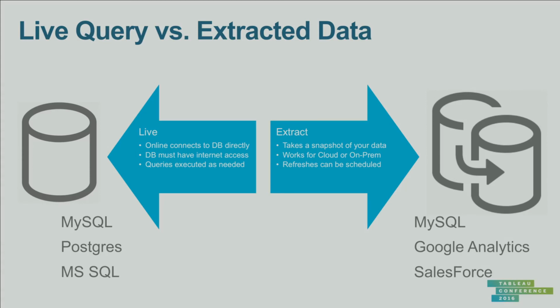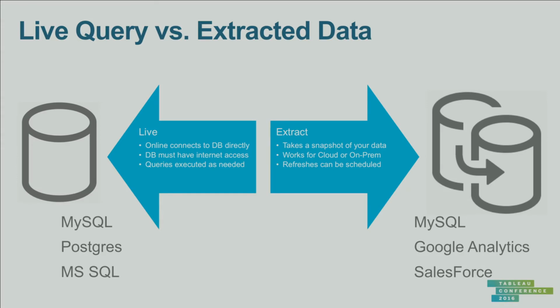One other concept to think about here is a live query versus an extract. Live query means you're querying the database. An extract is where, usually at a scheduled time, you would go and grab all the data that you want at one time and make a copy of it. You can do this in Tableau Server, you can do it in Tableau Desktop, but for today's purposes, we're talking about making a copy in Tableau Online. I have a couple examples down here at the bottom again.